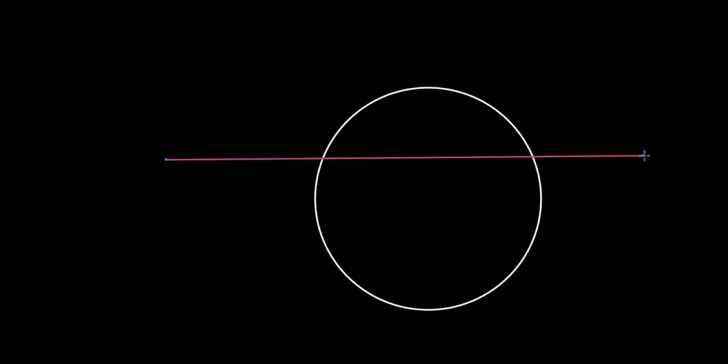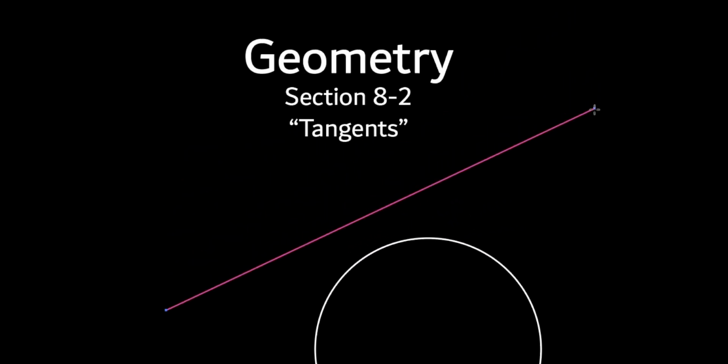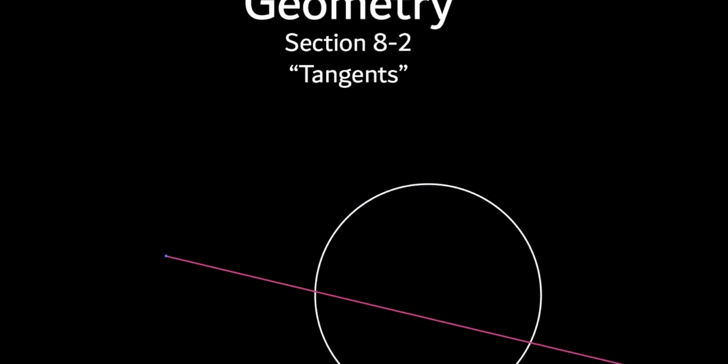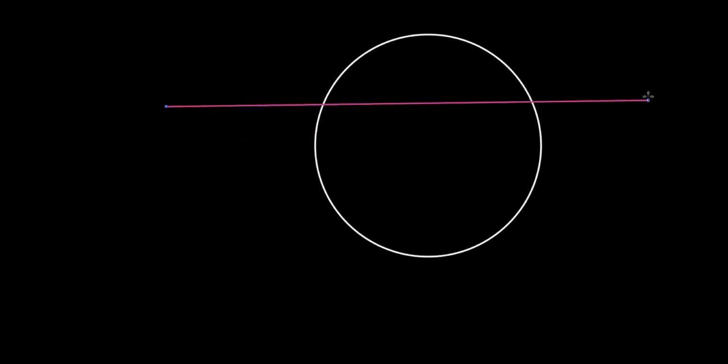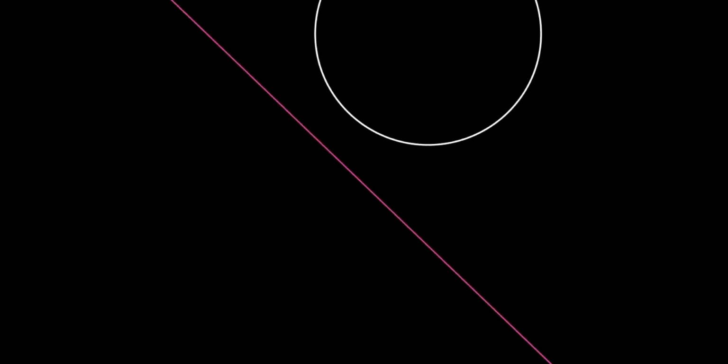When it goes through the circle, a line that goes through the circle. It's a line, which means it keeps on going. Do you remember? It's called a secant. That's right. So we did talk about that. And then what's the difference? Let me bring that back up again. There we go. What's the difference between a tangent and a secant? A secant goes like this and it hits a circle in 2 points. What does a tangent do?